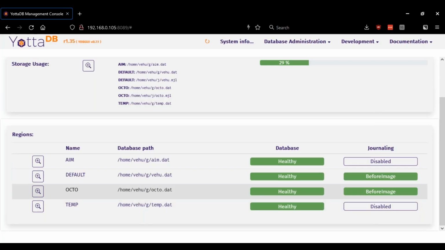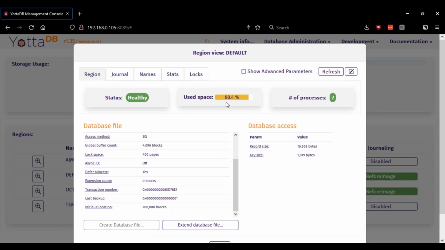Hit save. Now if I go back to default, notice the color changed because we're in a danger zone, since it's not going to automatically extend anymore if it hits the top. Good, thank you. You're welcome.